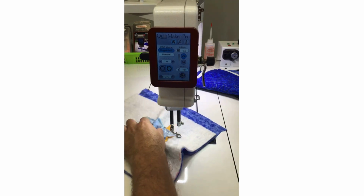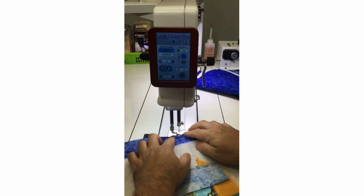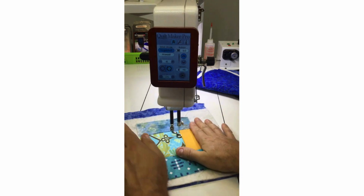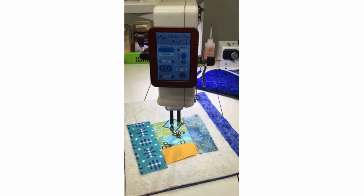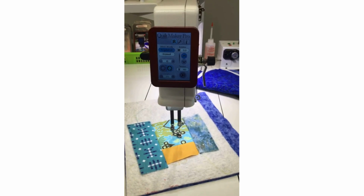So there's so much you can do with your Janome long arm, be it the Quilt Maker Pro 18, now we have Quilt Maker Pro 16, we also have the brand new Quilt Maker Pro 20, and yes, Quilt Maker Pro 18 Versa. So how cool is that? There's no end to the fun, no end to the creative possibilities. There's so much you can do. So definitely double check on our janome.ca website for more information. And as always, double check with your fabulous Janome dealer.